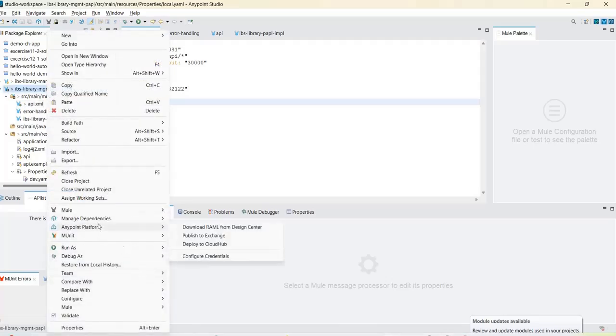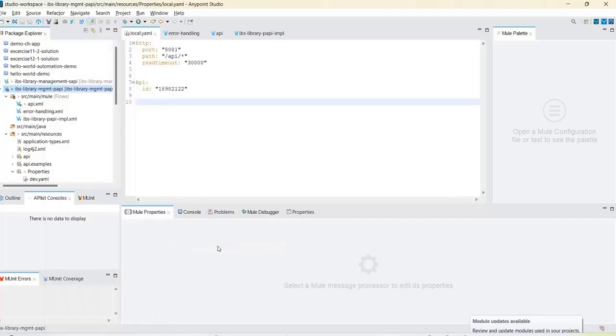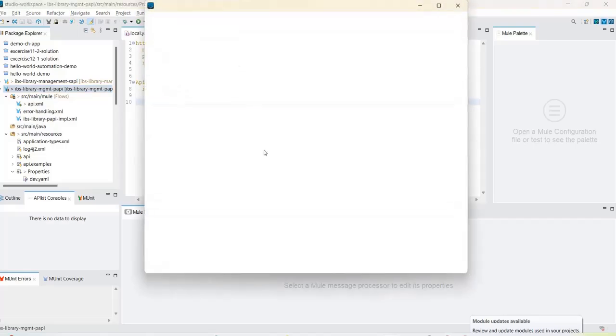Let me start the deployment, and parallelly we can commit the code. There is no CI/CD as of now, so we can do it parallelly. Otherwise, we need to commit the code, then the deployment will take place automatically, right? But for now, we can do it parallelly. Deploy to CloudHub.